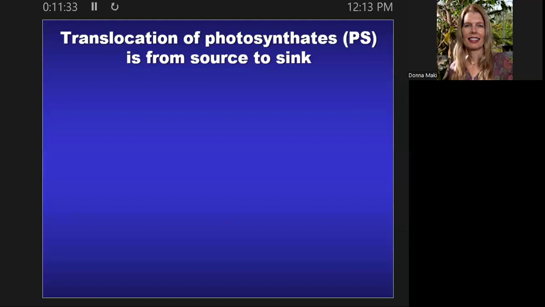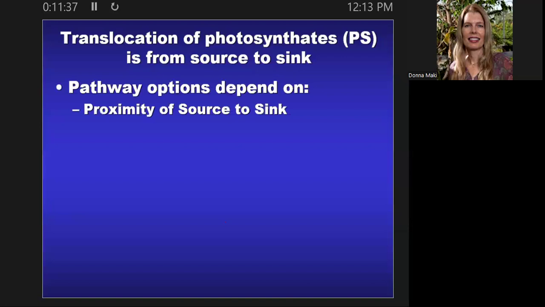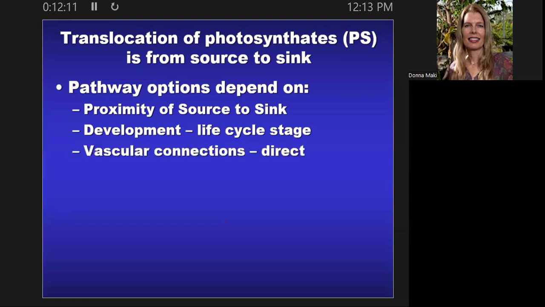With phloem translocation, we can have movement pretty much any direction. And really, when they started to try to figure out how the plant is moving substances through the phloem, they noticed that it depends on how close the source and sink are to each other. That does factor in. It factors in what the developmental life cycle stage of the plant is. So if the plant is busy making a bunch of apples or maybe apple blossom flowers, that is going to affect how the phloem is translocating the sugar. It also depends on vascular connections. How direct are they? Is it a nice, clean, direct connection, or is it more like having to take the side streets everywhere to get from point A to point B?